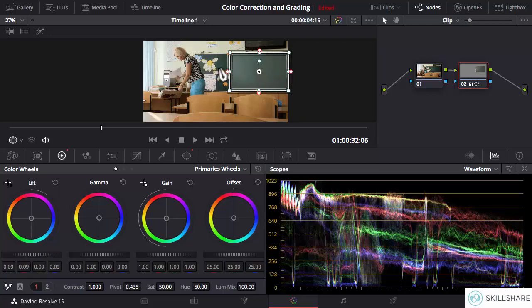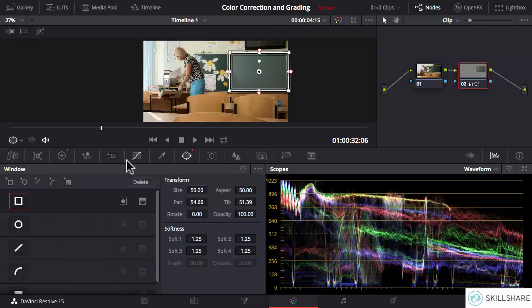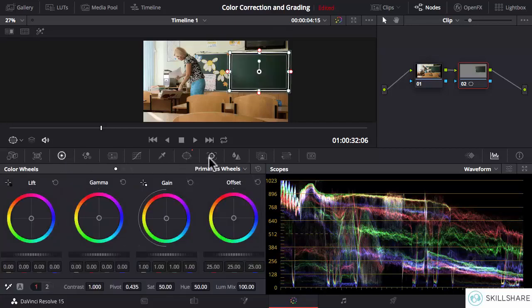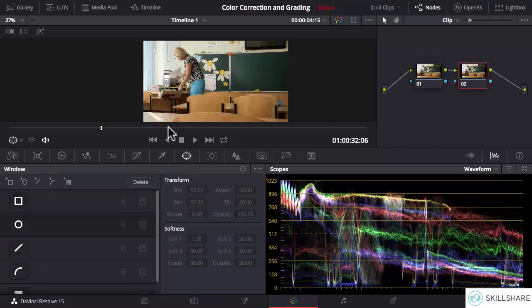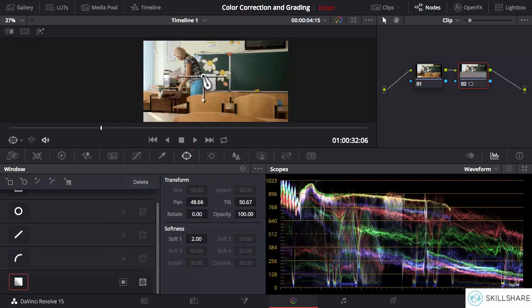So now just look at this board and this board. You can clearly see that this is without it, this is with this, and clearly by making use of these windows, we can apply localized color adjustments. So that is how we can use these windows. And let me go ahead and reset this color adjustment as well as this window. And now there is a last option for windows, and that is this gradient. So this is also a very interesting and very useful tool.